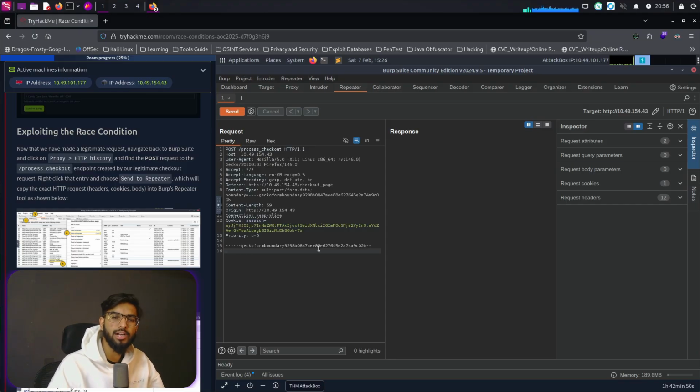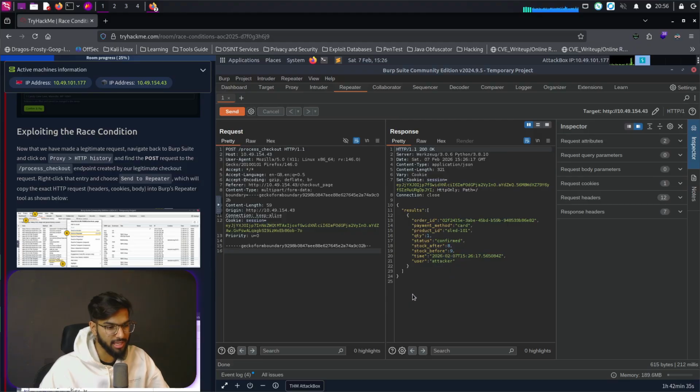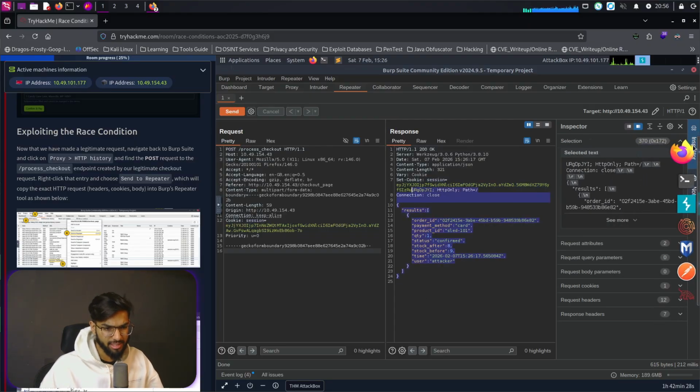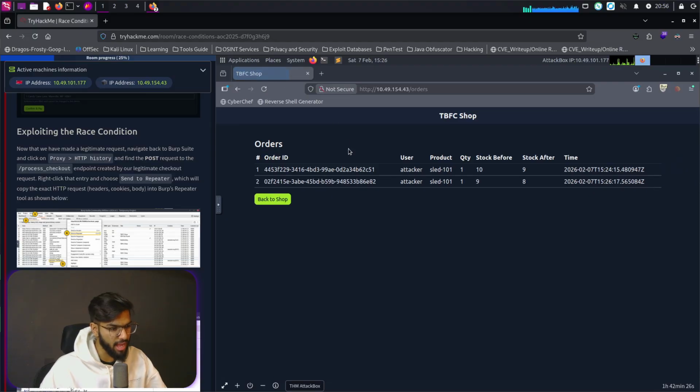You can use it for repeating the same request again and again. I use it for basically storing all the requests that I want to tinker with. Again, it works also as a storage thing, but its purpose is for sending the same request once again. We can see that we send the same request and it says confirmed once again, which means that it's also going to be affecting the web application. I can refresh and see that the same order is placed once again.